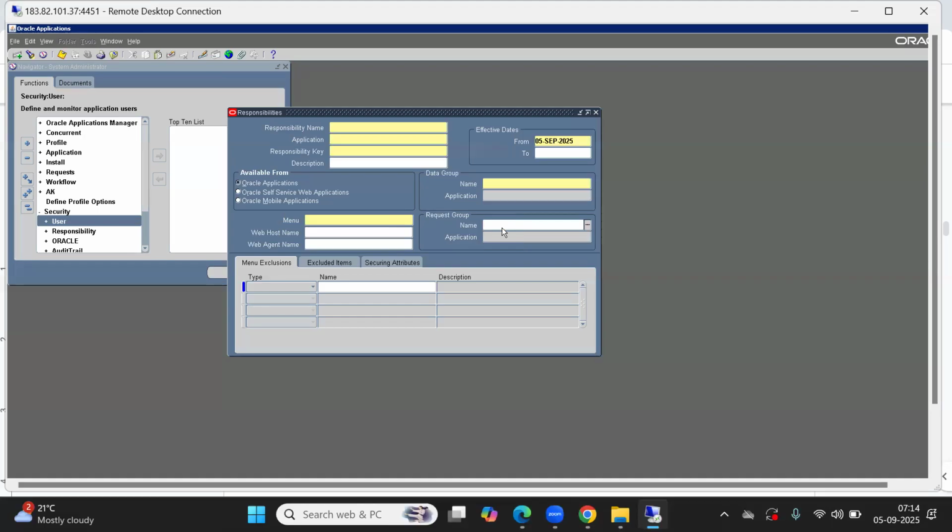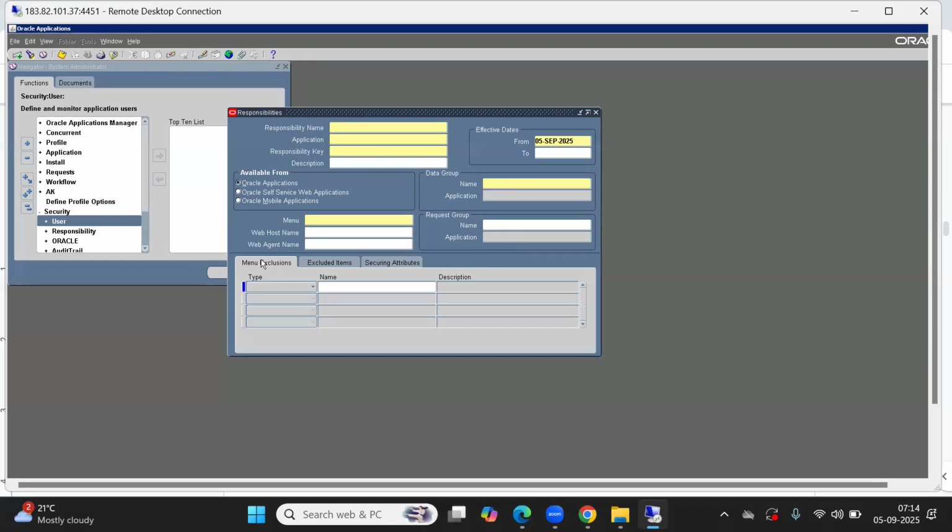If you want to have a request group for these reports and programs, and a separate responsibility to access them, then we should have this request group. This request group will tell you which concurrent programs can be used. And this is a common application, a responsibility related application.